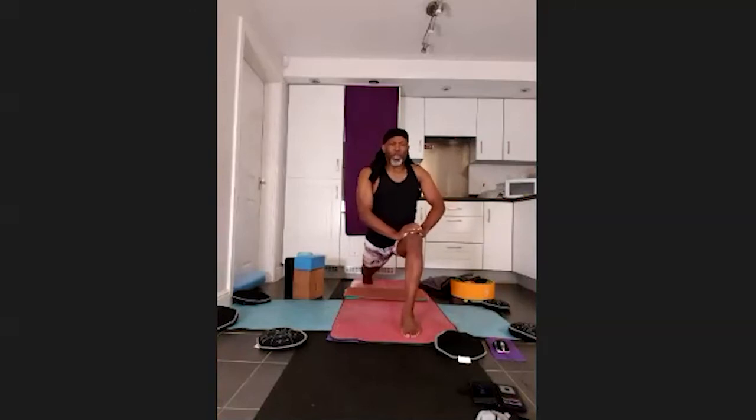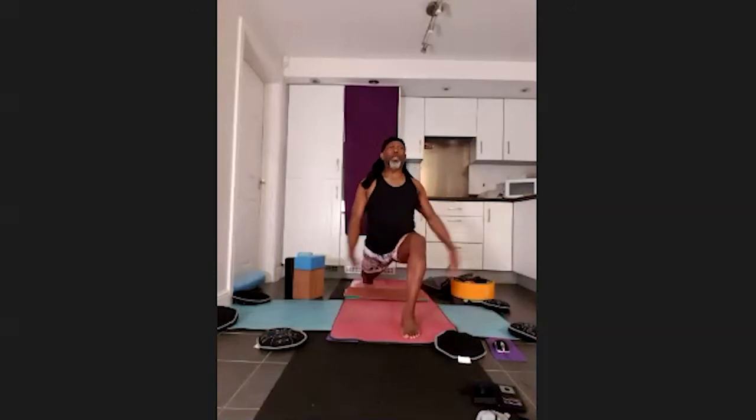If you're going further, then stay here for a breath. So press into that right foot and then feel as if lifting belly away from right thigh. And as you breathe out, send your left leg back. Check that there's no sickling in that left leg. If you're going further, you're reaching your arms out and up.